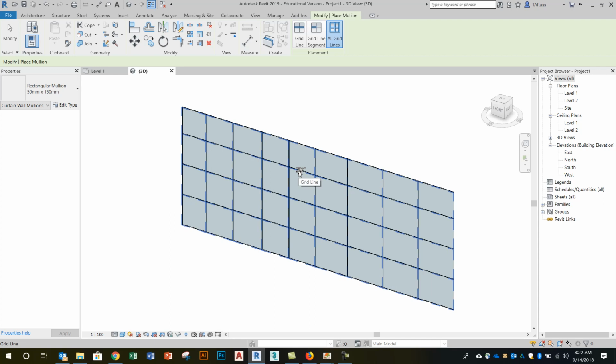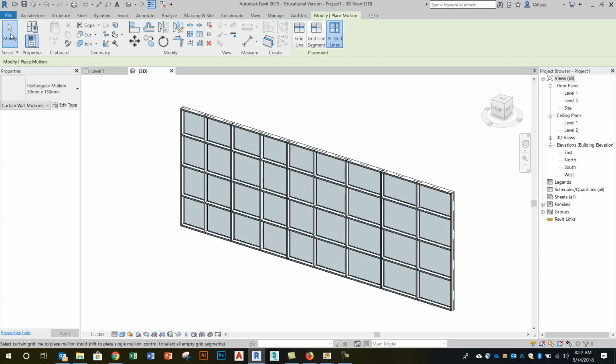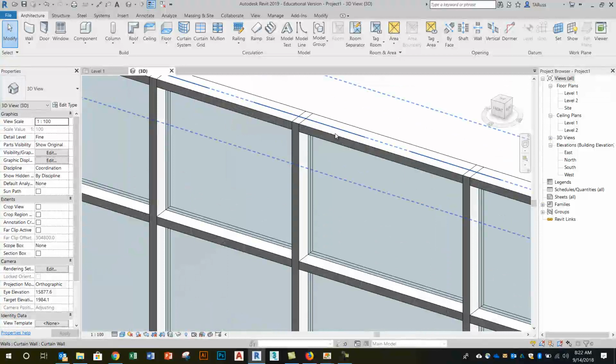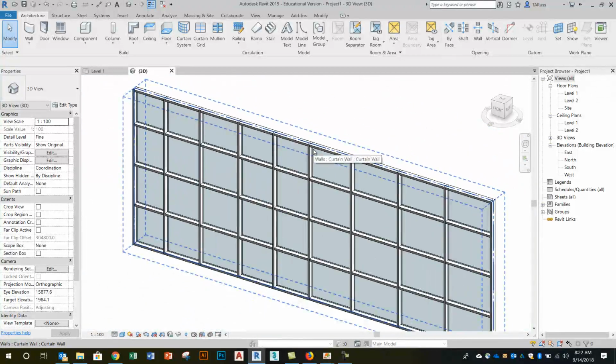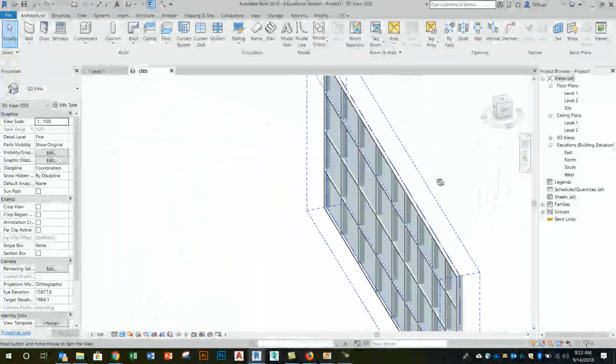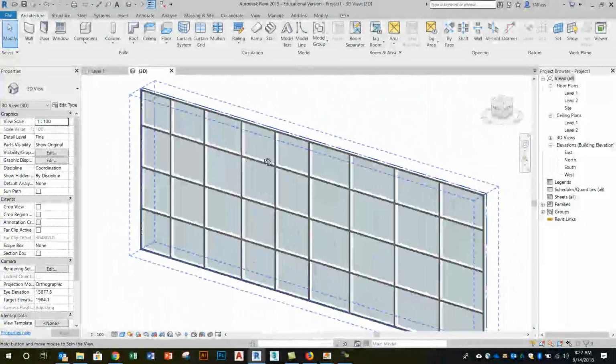And then as you hover over any one of the grid lines on that wall, you'll see that it highlights all of the grid lines. And when you just do your single click, it'll place those aluminum, typically, mullion framing elements. And you can just kind of swirl that around in 3D and have a closer look to see what it's given you.